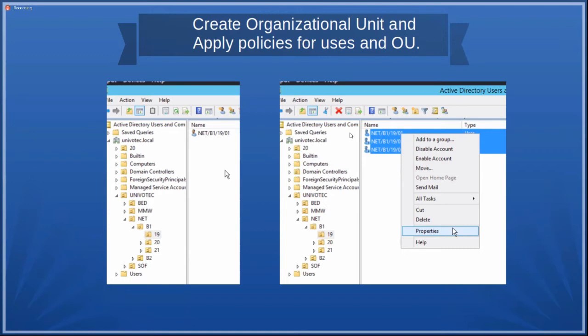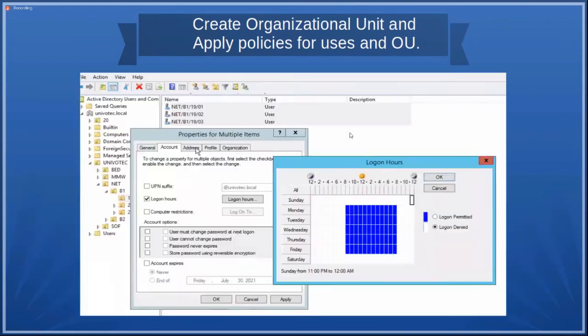This is the second way. We can deploy to all users: select all of them and go into the properties, then to the account tab. In here we select all, and there are a few tabs, 1 2 3 4 5, and you select each one, so you get a lot of tabs with different configuration. Here I use account.